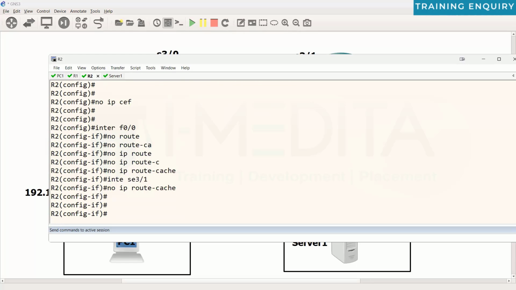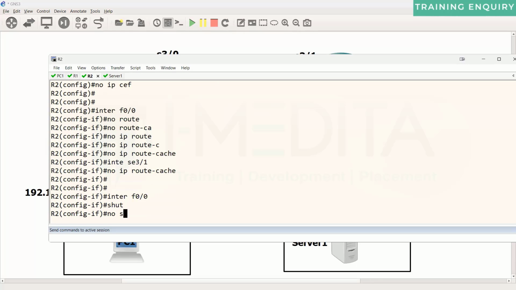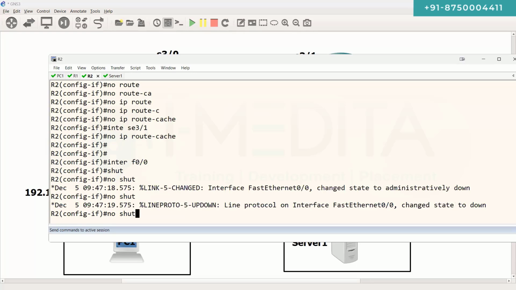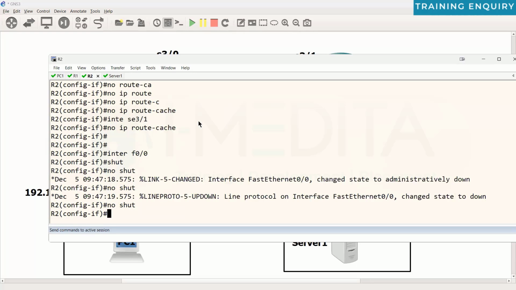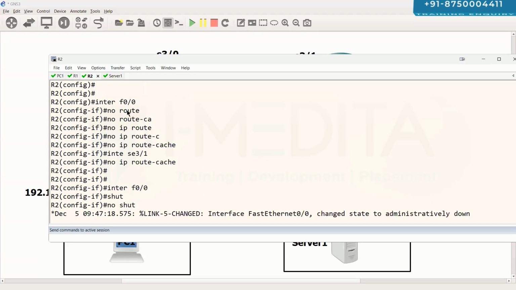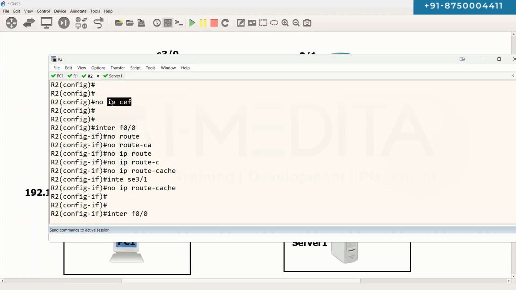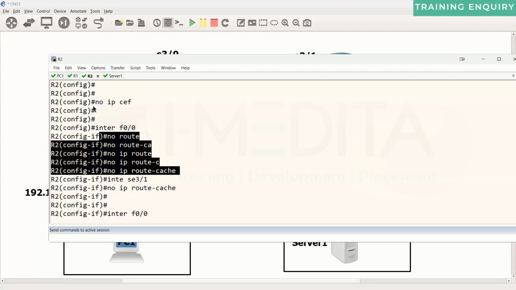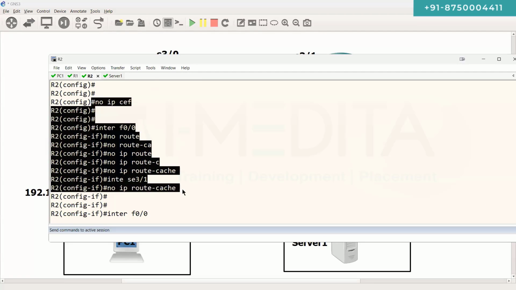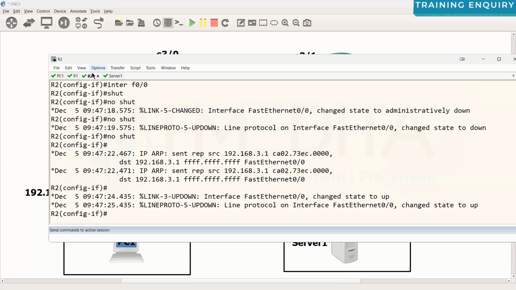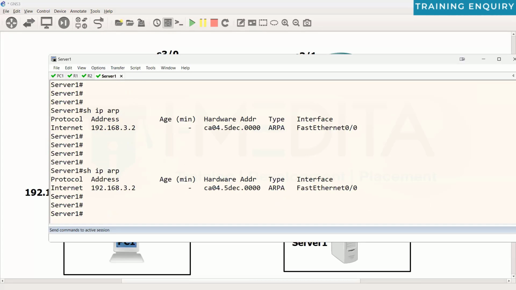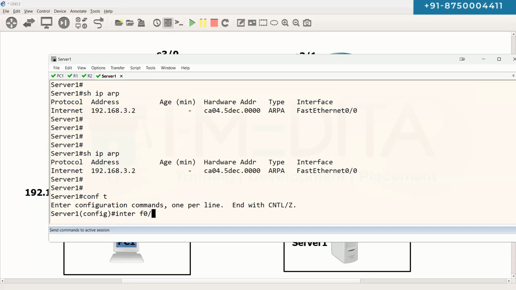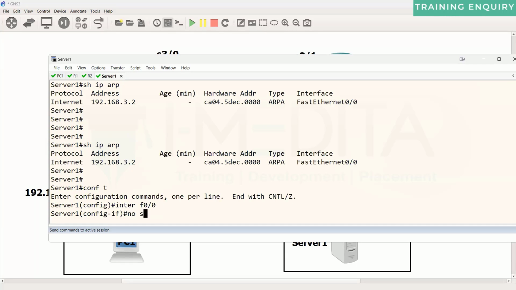So what I did here, I disabled the CEF technology. We have CEF running here. So I disabled CEF and I disabled fast switching. Basically, I disabled these technologies, and then I'm going to do the same thing again, shut and no shut. I'm basically trying to show you the encapsulation fail message.